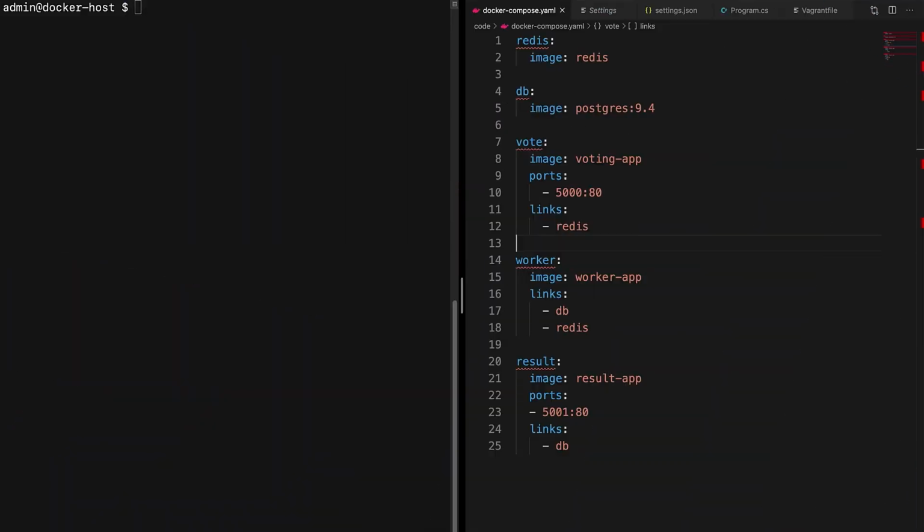In this demo, we will take a look at improving our Docker Compose file. In the previous demo, we saw a very basic version of Compose file. It's the older original version, that's version 1 of the Docker Compose file, which is much simpler but does not support many advanced features. So we will upgrade it to version 3.